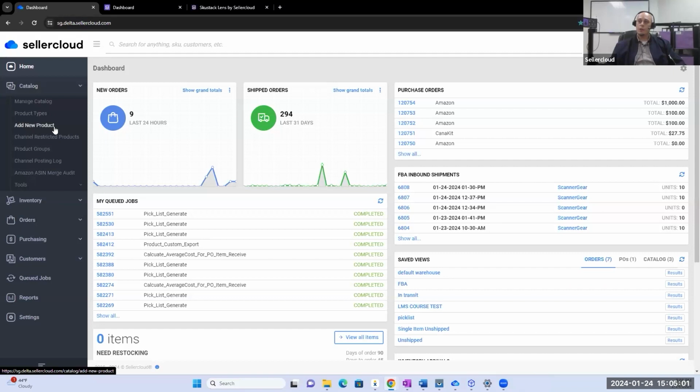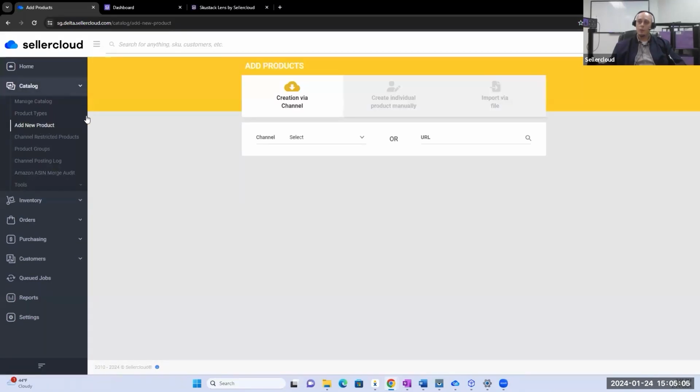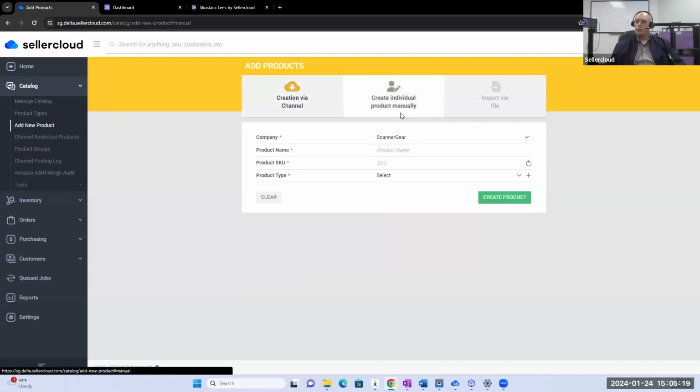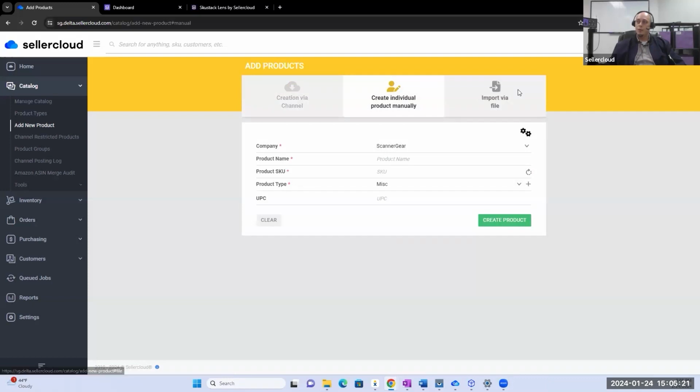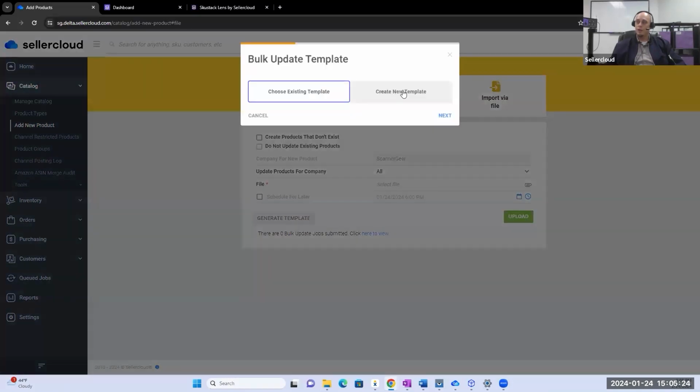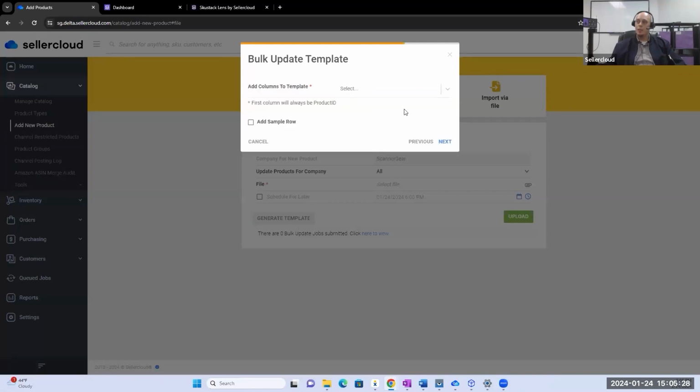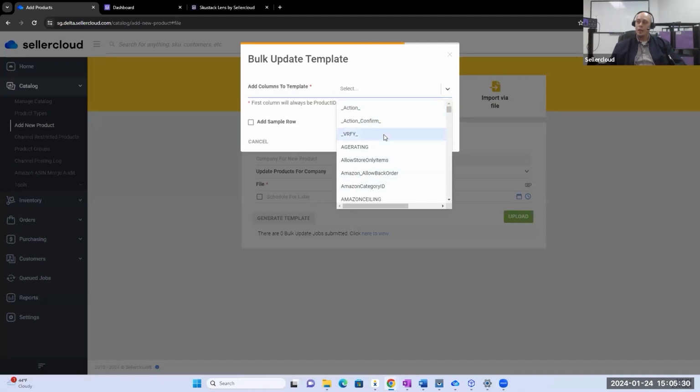So as a first step, when you're getting new SKUs into Sellercloud, we'll come over to our catalog module, and you'll be able to see over here that there's an add new products page that you can go to. Whether you're pulling in products directly from the marketplaces in case you wanted to piggyback off of certain listings and you're primarily a reseller, or you're building products individually, importing SKUs in bulk with product information, it's very easy to get new SKUs into the Sellercloud system so that you can begin tracking your inventory and managing your picking and your fulfillment processes.